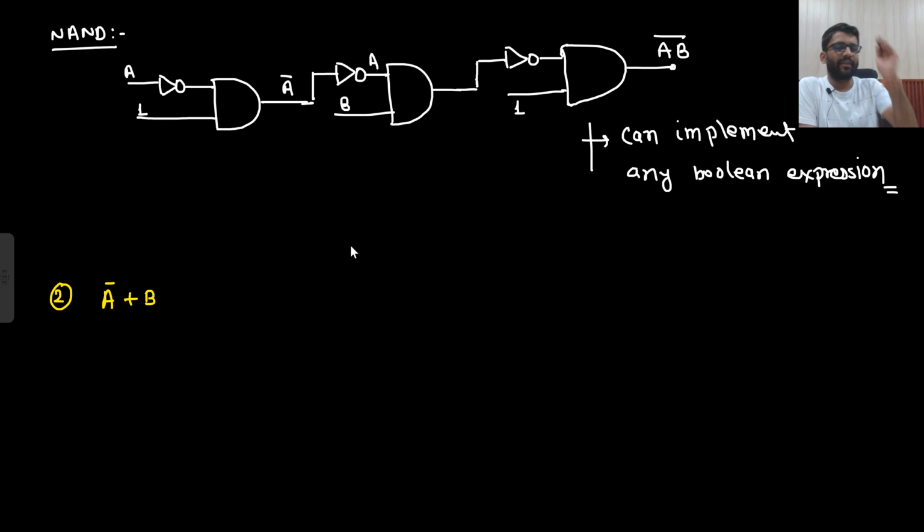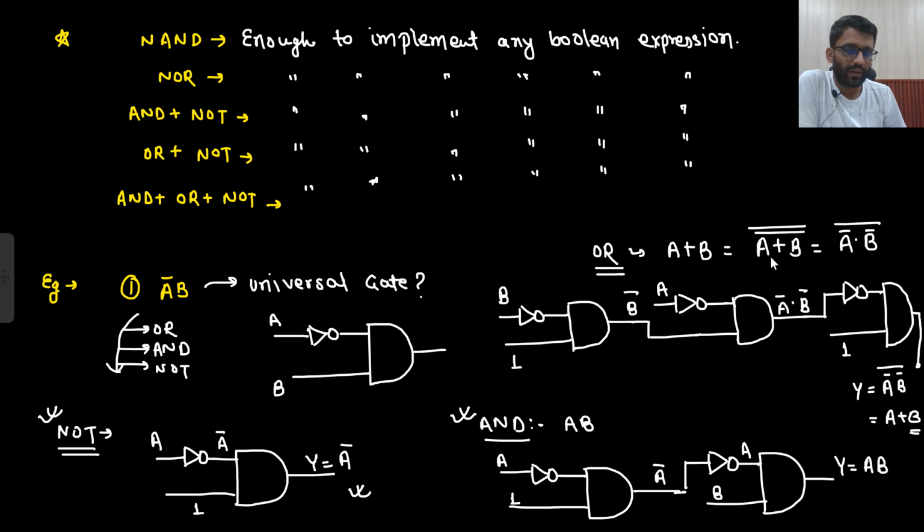So that's it. In that manner, you will be able to proceed. Okay. From NOR gate also you can make. How will you make NOR gate? OR gate is already there. Just add an inverter. A plus B is already there. Just add one more inverter there. That's it. That is your target.